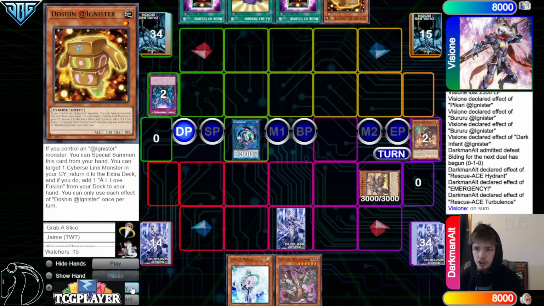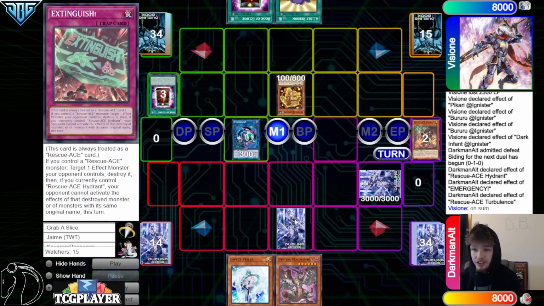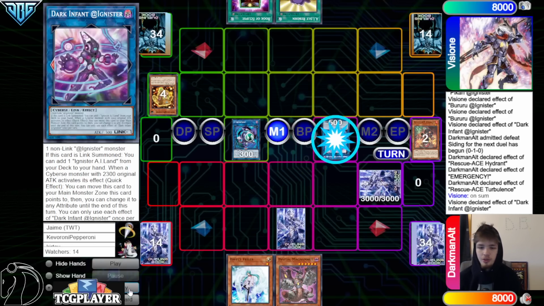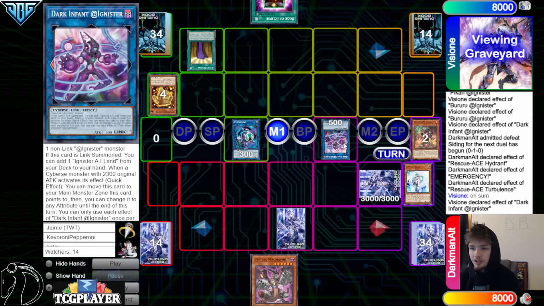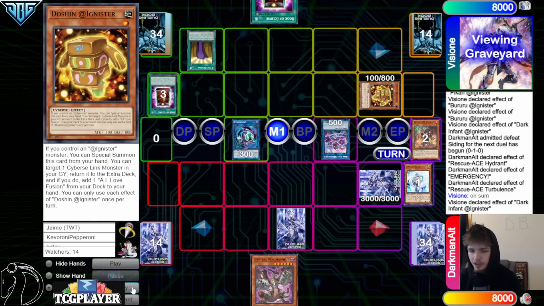Then they draw a Doshin, so they're going to go Book of Eclipse to set the Turbulence to shut down the potential trap card. Normal summon out Doshin. They do have the Reborn in hand, so this does do something, you know, two Cyberse monsters. They're going to summon Dark Infant, they Veiler that, and then Reborn to summon back out from the grave.